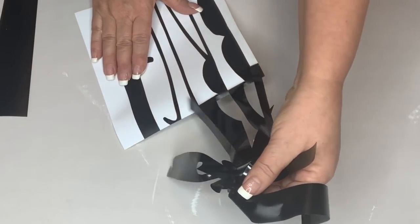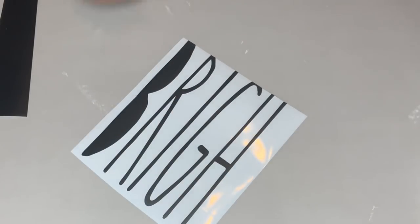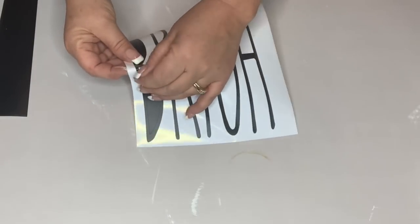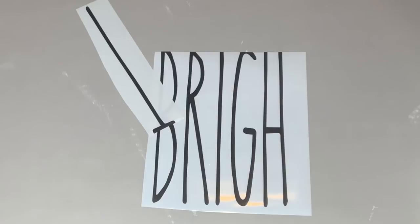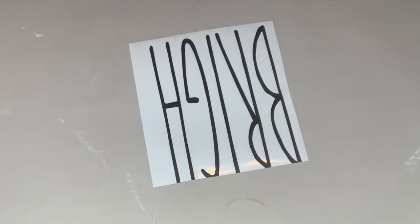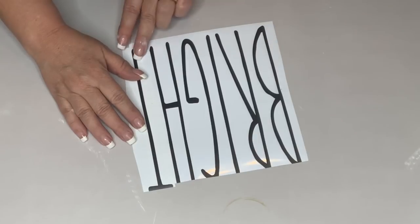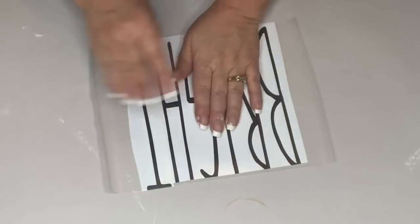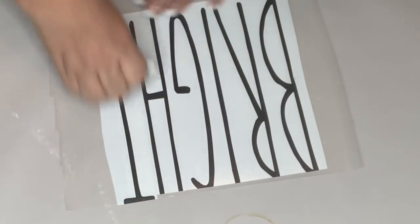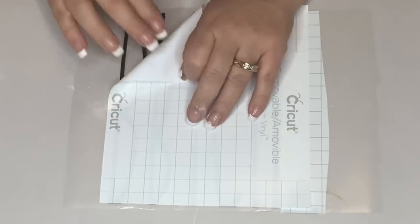So here I'm just weeding out, or taking off the top layer and then weeding out inside the different letters. And this was really easy because it was very large, and because the tags are large. So here's where I'm adding the T to bright, and I just cut it down and set it next to the letters. You might also be able to see that I cut off the top of the letters accidentally because I placed the vinyl a little bit too low. So it's not gonna matter though, because our greenery is gonna cover that top portion.